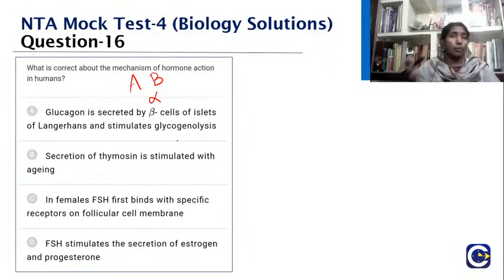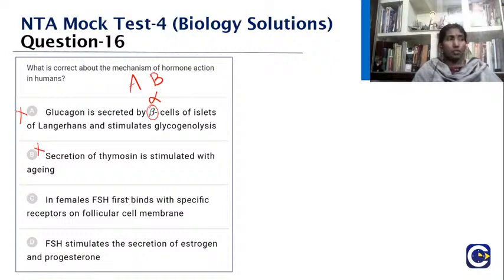So the glycogen will be broken down to glucose here. This part is correct, but what about the other? This is wrong, so it is not the correct statement. Thymosin is a hormone secreted by the thymus gland, needed particularly for the development of T lymphocytes, what we call pre-processing. You have to know that it is related to immunity, so this will not be the option.